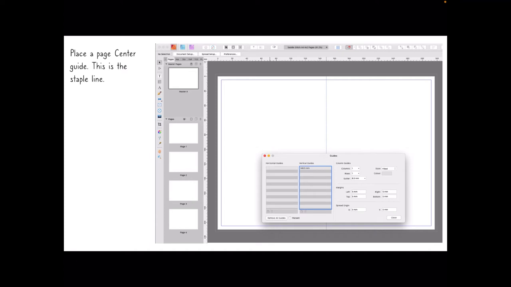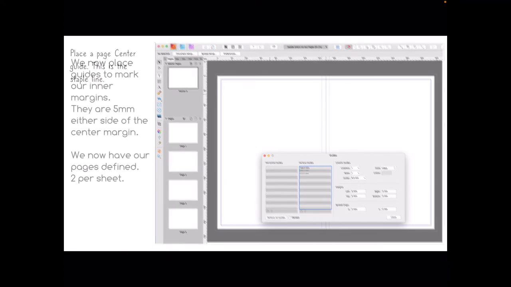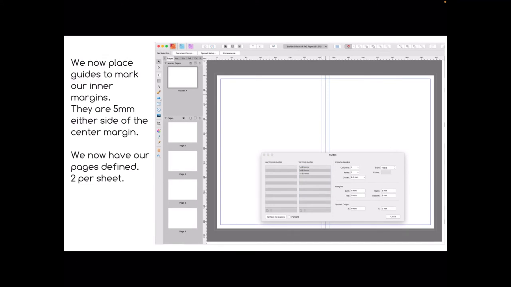Now, if you drag out a guide, make sure you turn guides on and turn the guide manager on. Drag a guide out from the side, and when you get to the center line there, which I think is 148.5, it will change color to green, I think it is, green or red, and snap to the center, which informs you that you're at the center of the page.